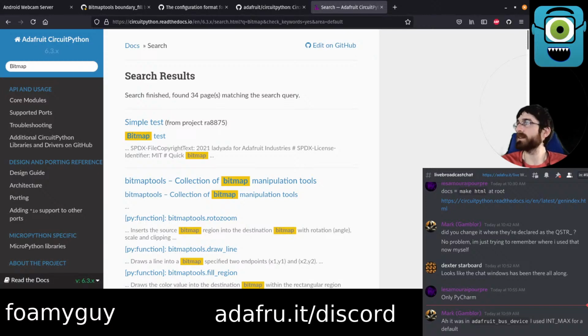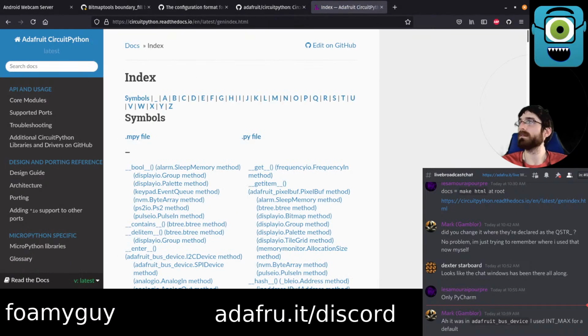So let me do that instead, actually. Although the thing is, I bookmarked it on Chrome, which is the browser I typically use. But I have Firefox up for the stream.